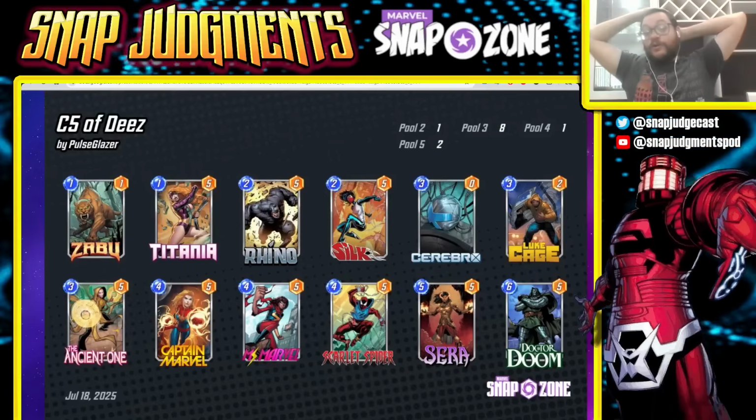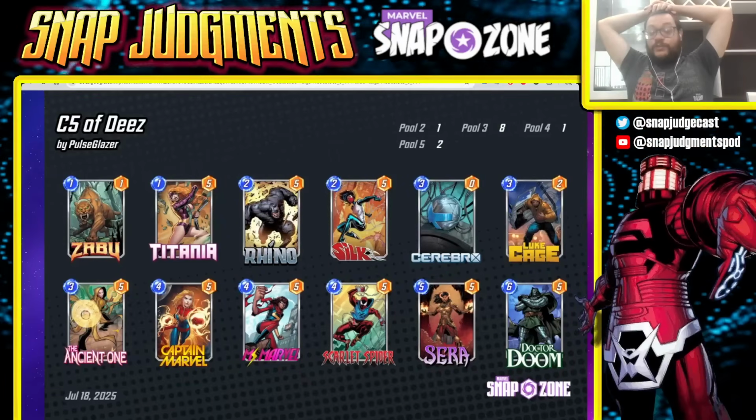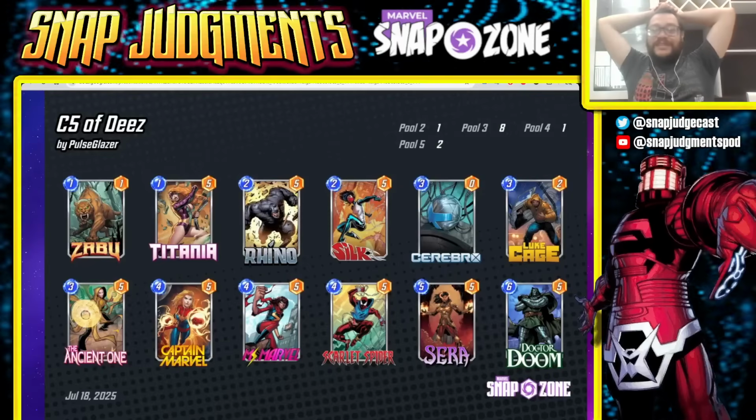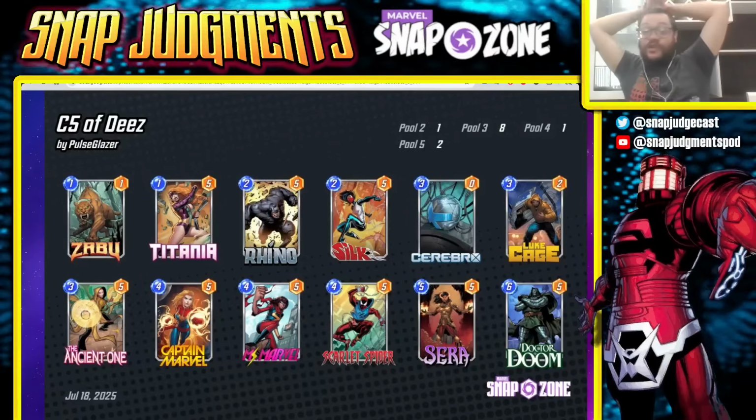Your goal, the most important card in the deck is not Cerebro, it's actually Ancient One, because you can use Ancient One to triple Cerebro, +9 to every card. 9 + 5 is 14. 2 of those cards is 28.